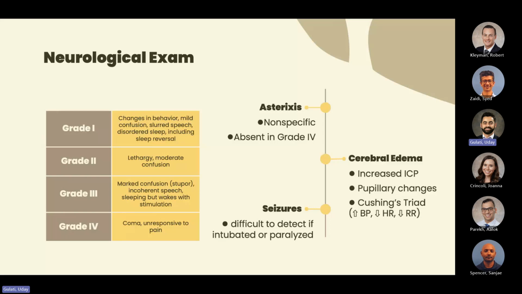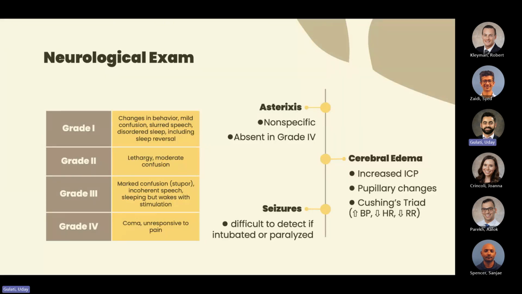Just like we freak out about sodium, we're freaking out about ammonium. And so it causes these osmotic shifts, and eventually it gets bad enough, and then you get these neurological symptoms. You start to get asterixis, which in grade 4 you're not going to see because the patient's out. You can get seizures, which is difficult to detect because the ER already intubated them, and that's going to be hard to see. The thing that I care about the most is, once again, those osmotic shifts. And the more shifts that happen, the more edematous you become.